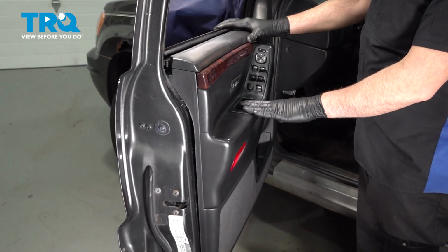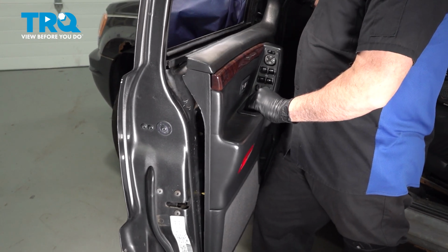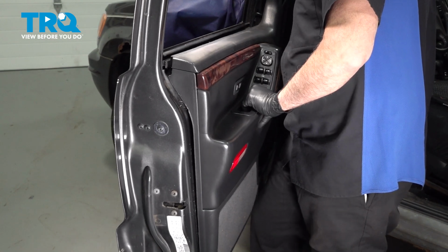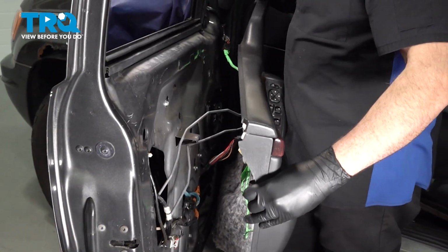I want to pull the door panel off here. Pop off the little plastic buttons. I'm going to pull that door panel off.